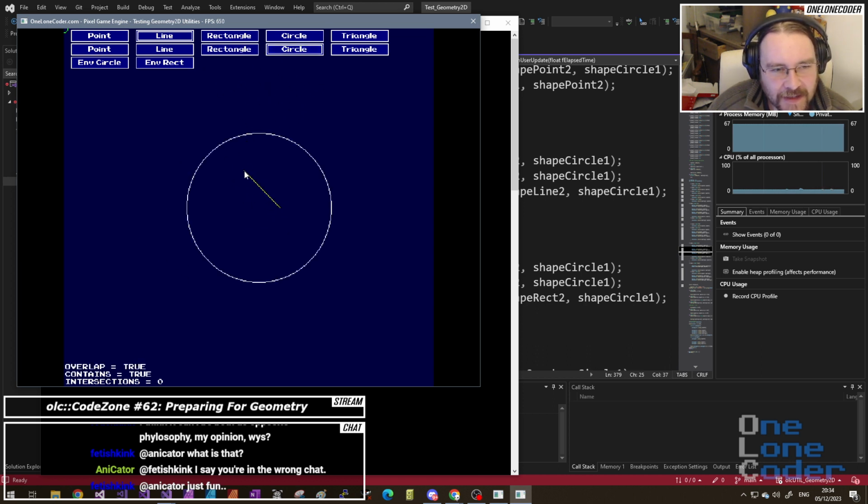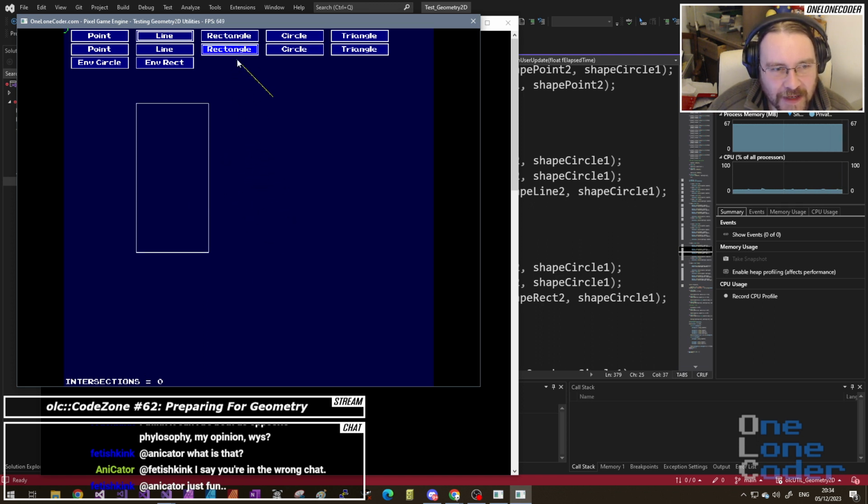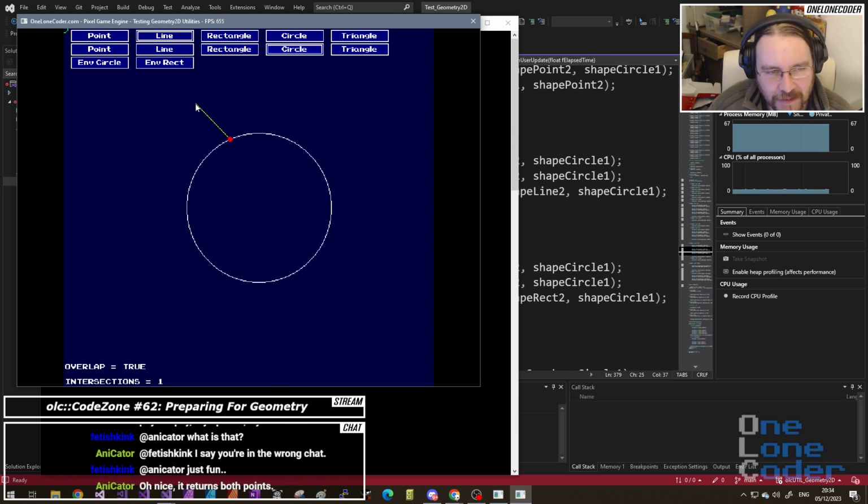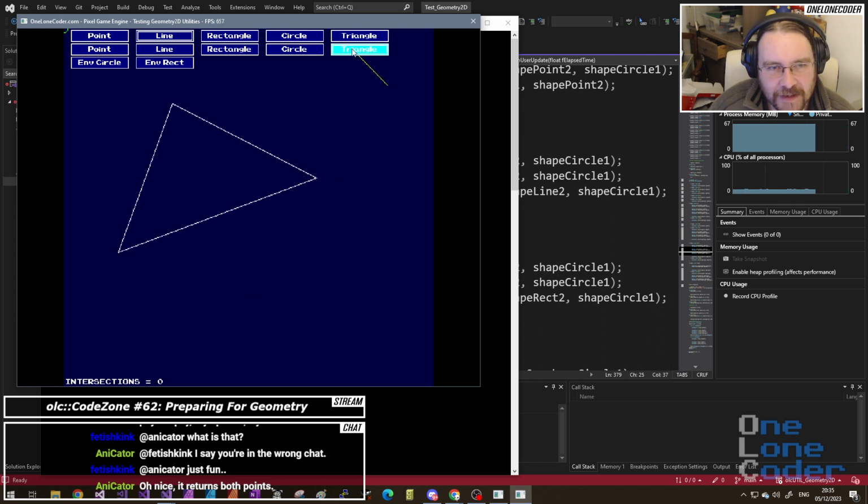So in this case, you see the line. It's overlap, but it's also contained within the circle, whereas for rectangle, that's not the case. So there's little discrepancies like that we need to work on yet. But again, what do you expect? In this case, it's line interacting with circle, and for triangle, you can get different intersections. I'm sure you're beginning to get the picture.